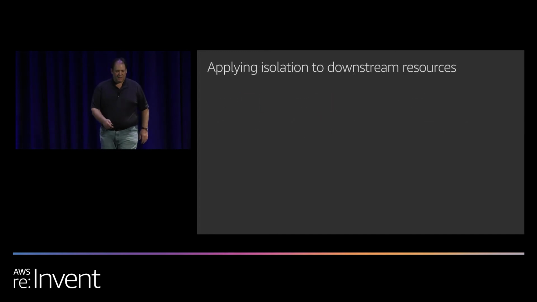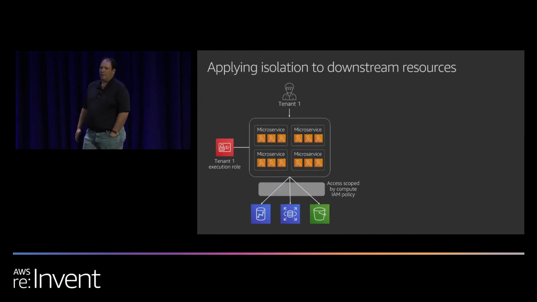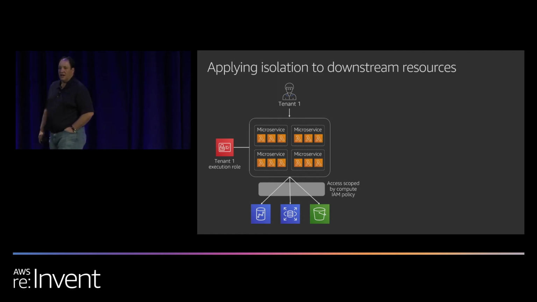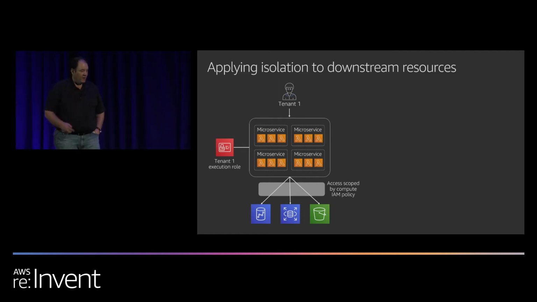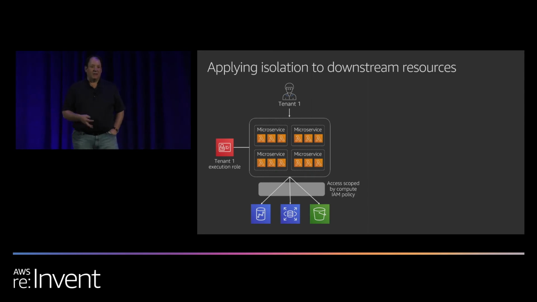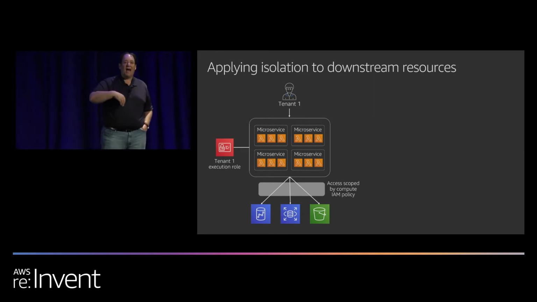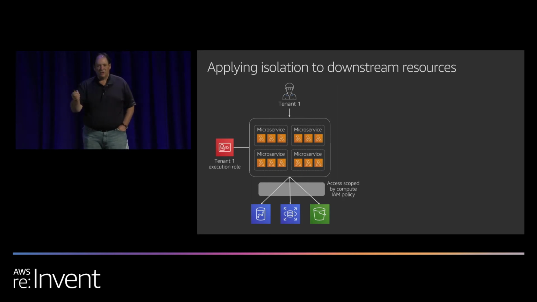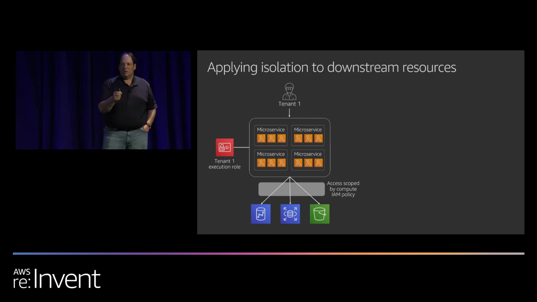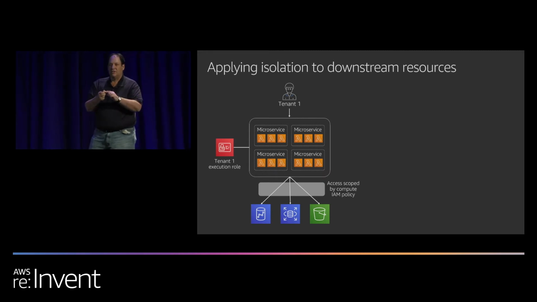And just to drive home this experience a little bit, you'll see an example here of a Lambda serverless SaaS environment where a tenant has their own stack in what we call a silo model. And here, because this tenant's running Lambda functions on behalf of that tenant, I can actually deploy these Lambda functions with an execution role, and that execution role will say that for the life of the execution of this function, it will have to comply with those IAM policies as it tries to touch any other resource. Really powerful if I'm trying to achieve isolation.